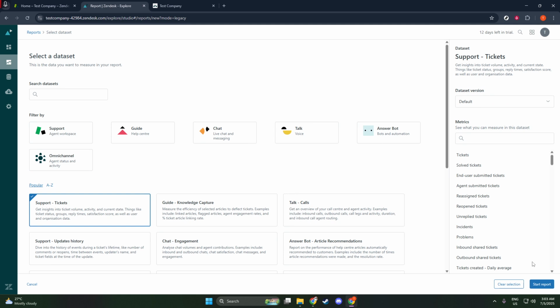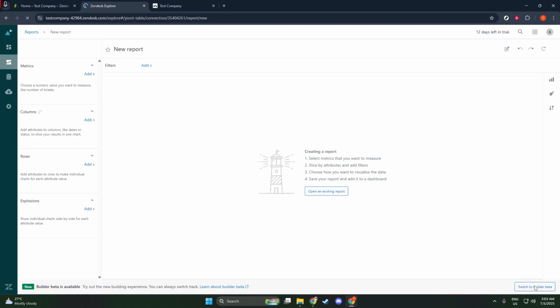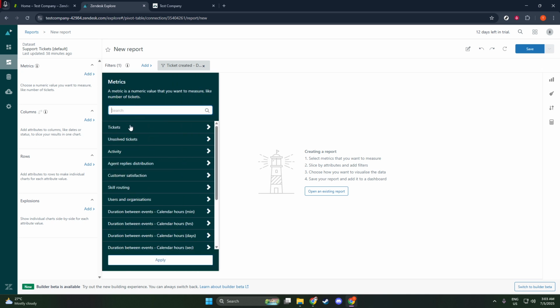An easy way to approach this is to think of it as what versus by what. Perhaps you're focusing on total tickets as your what, and maybe you're breaking this down by group or assignee as your by what.